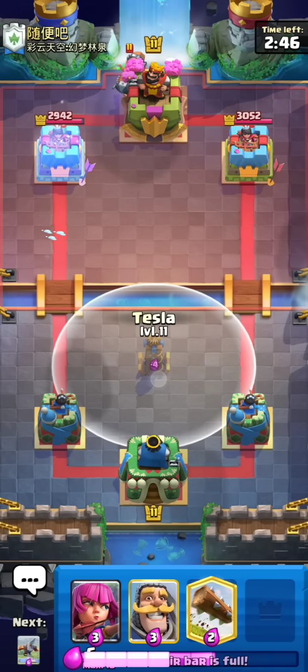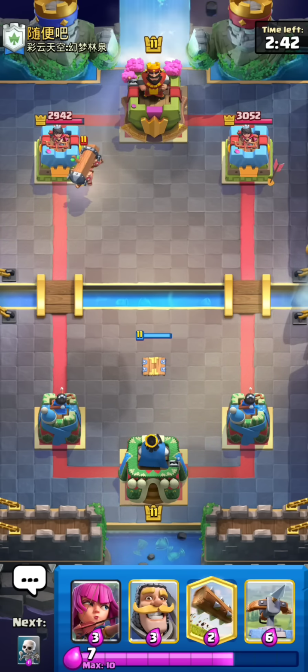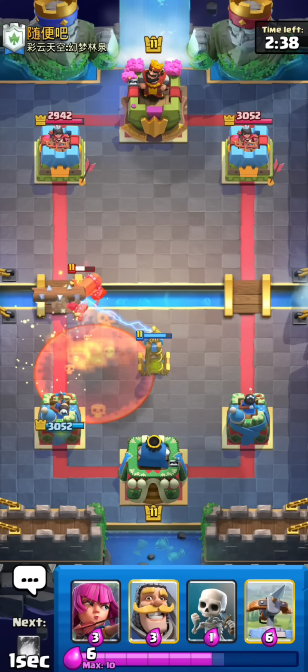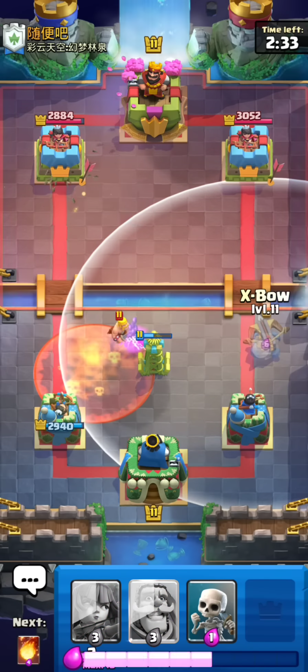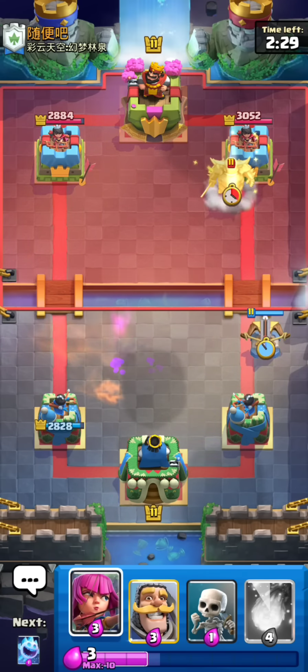Okay, goes Ram. That is a really good sign. I hope it's P.E.K.K.A Bridgespam because that would be so wonderful. Could be 3 Musketeers. Could be Giant 3 Musketeers, which would be significantly worse. But P.E.K.K.A Bridgespam would be great. Okay, goes Poison on the Tesla. That is a perfect sign because that's a really bad play. I'm actually going to go in because of that play, because he can't actually poison my Expo. Might P.E.K.K.A, probably will P.E.K.K.A, he does.